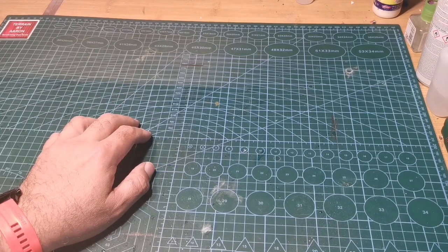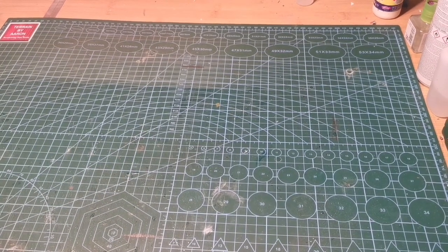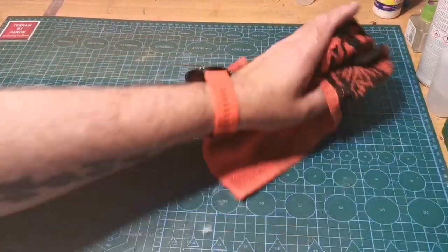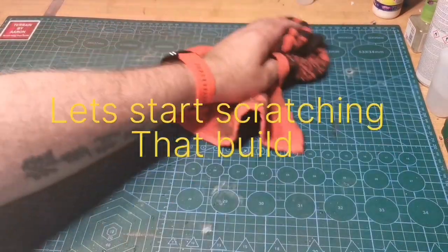Of course, I wanted one, but life and girls got in the way. Fast forward to present day, and even though life and girls are still in my life, I scratch build in my spare time and thought, why not? I'll try and make my own Ghostbusters firehouse with slime. So you know what that means. Let's start scratching that build.